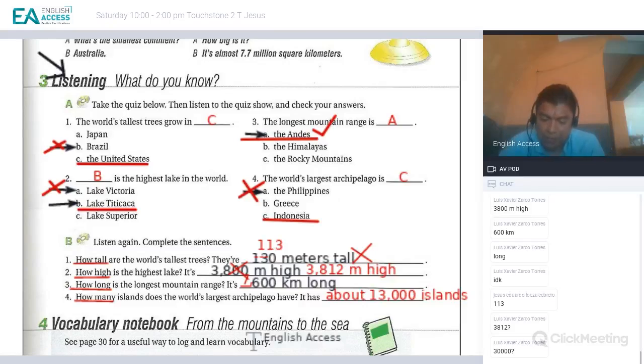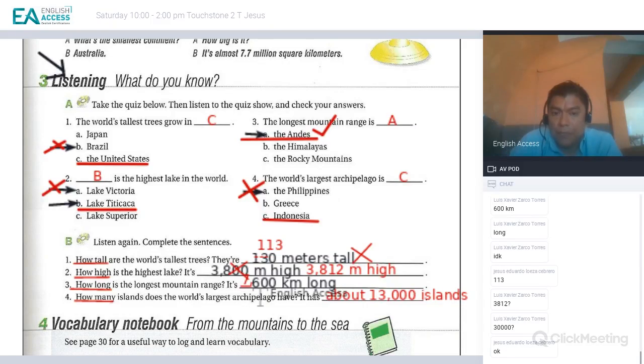Guys, we're finished for today. Yes, we're finished. Homework is the workbook, Unit 3, Lesson A, and Lesson B. Okay? Also, you need to make a map of Mexico with all the natural wonders. Okay? The country of Mexico with natural wonders.